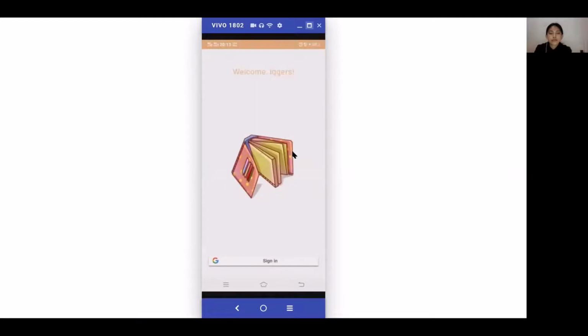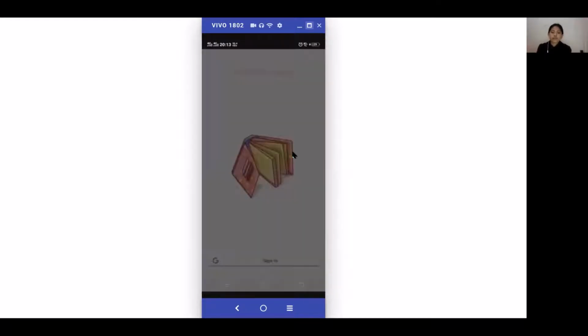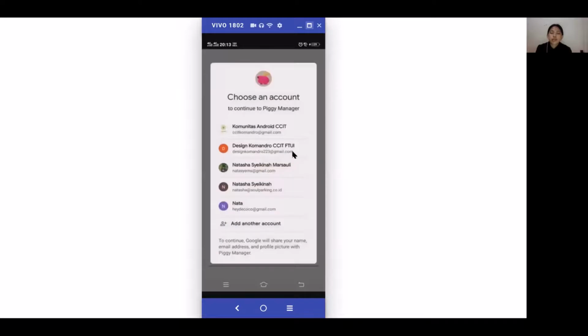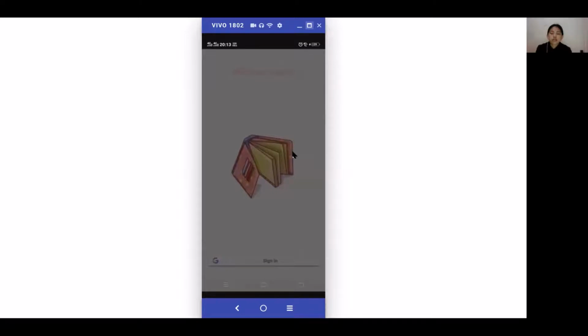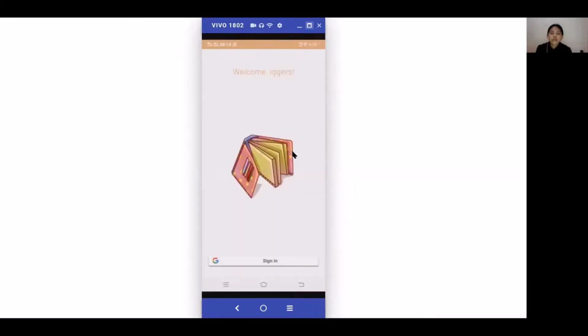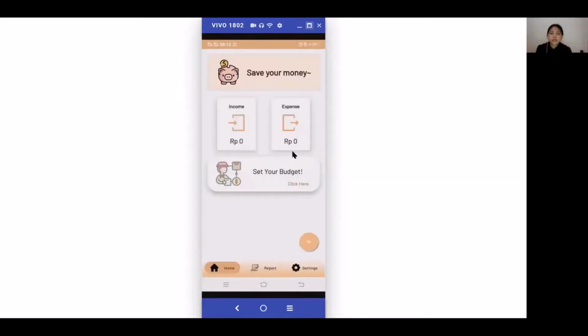Because we use Google Sign In with Firebase, we click Sign In, and then it will show our accounts, and we choose one that we want to use for our application. And then next, it will bring us to the home page.